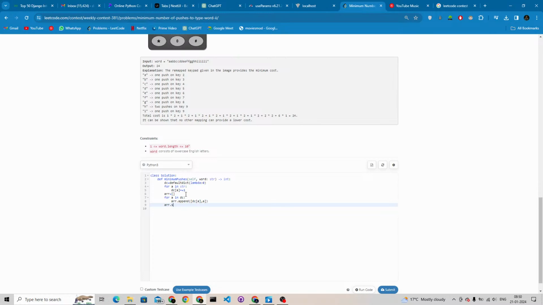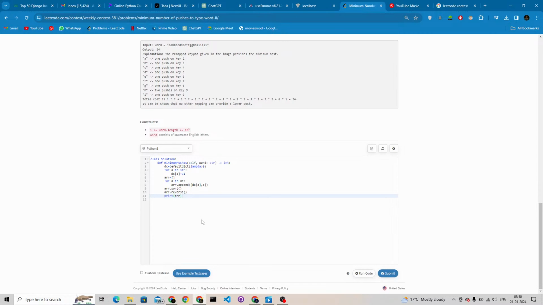Then array dot sort, it is in ascending order. Now we have a reversed array. Now let's print the array and return.